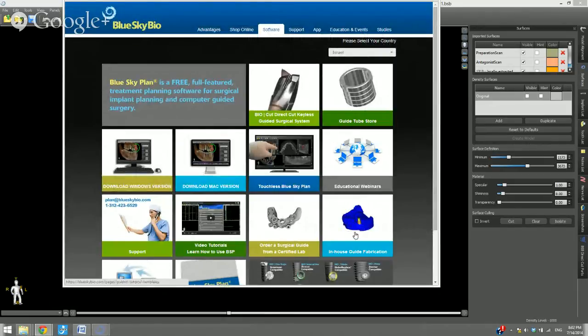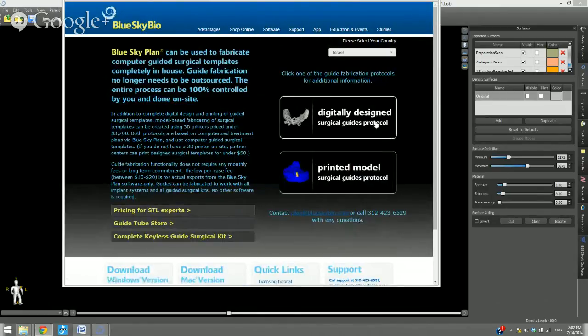If you're interested in your own guide fabrication, we have information and resources available that describe that process, either to digitally design the entire surgical guide in the software or to print the model with posts and then to fabricate your surgical guide in office.